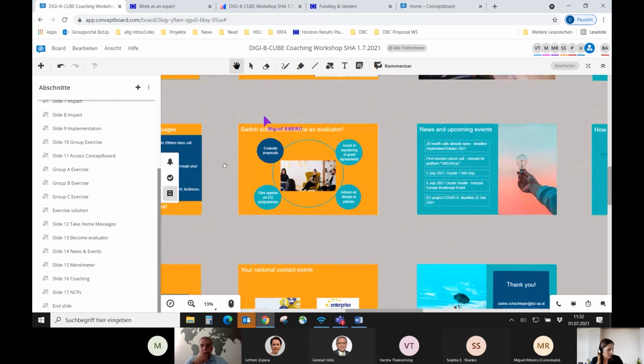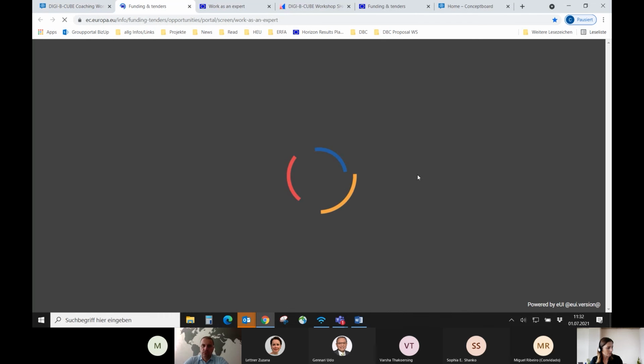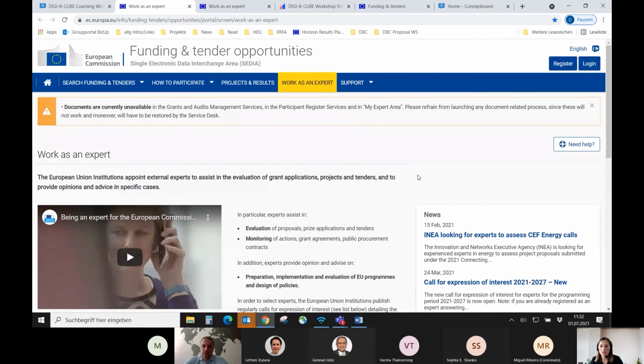For example, here, my tip: if you want to switch sides from the applicant to the evaluator, this is possible because the European Union always looks for evaluators. So you can, by clicking this link, get on the EU portal and register yourself as an expert and declare interest that you want to be part of the evaluation process of upcoming calls.